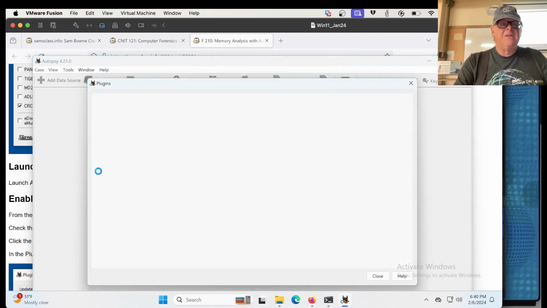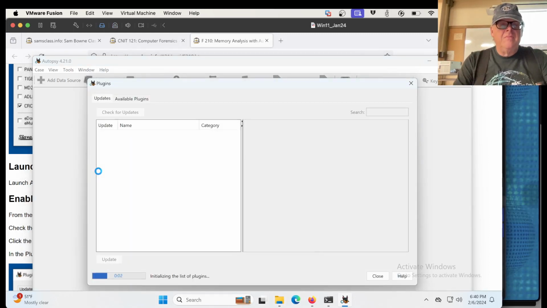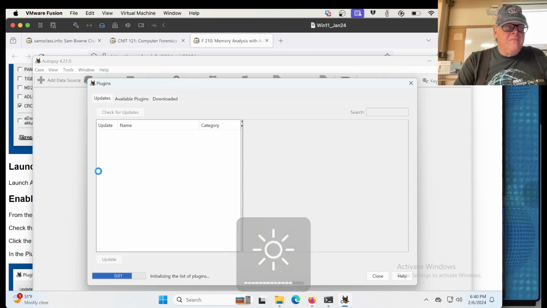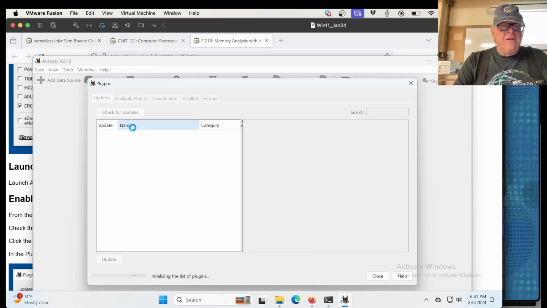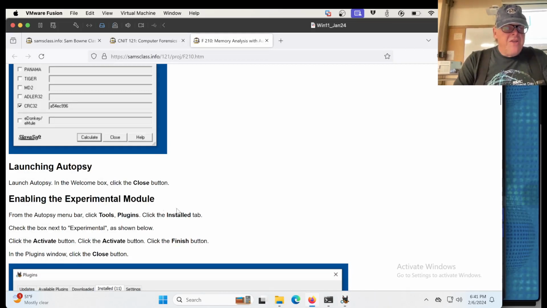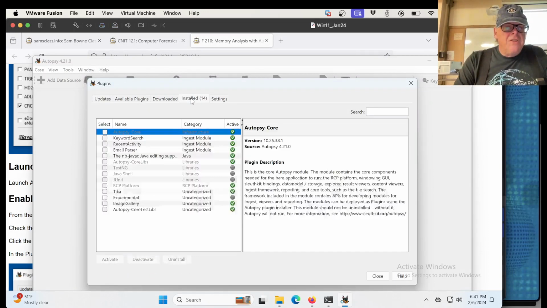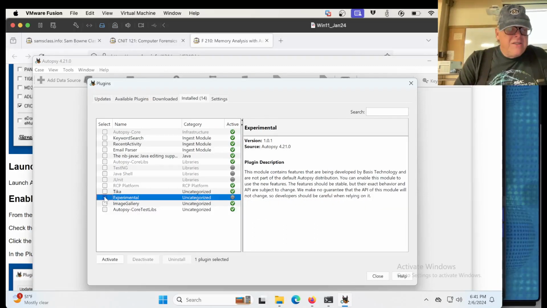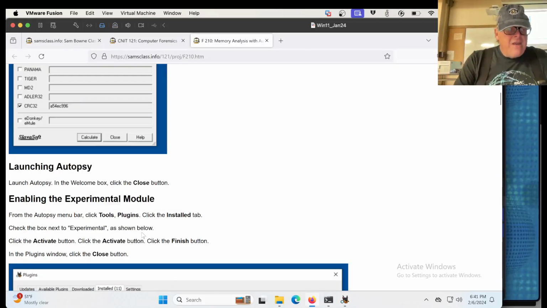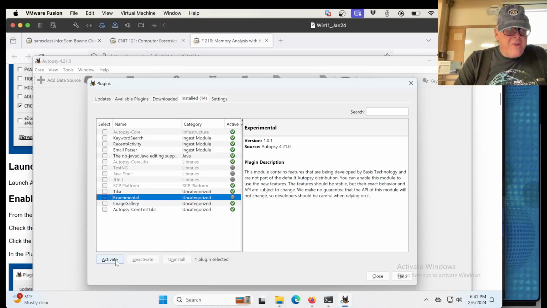Plugins, and Tools, Plugins, Installed, Experimental, and Experimental, there it is. Then I think it's Activate. Activate, finish, okay. Activate the experimental stuff.